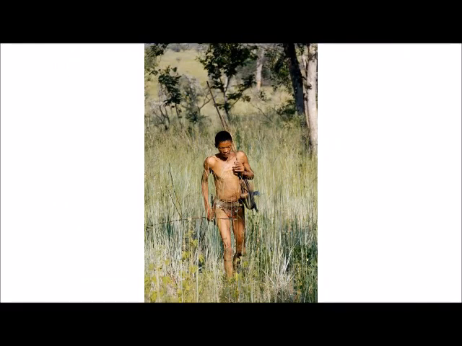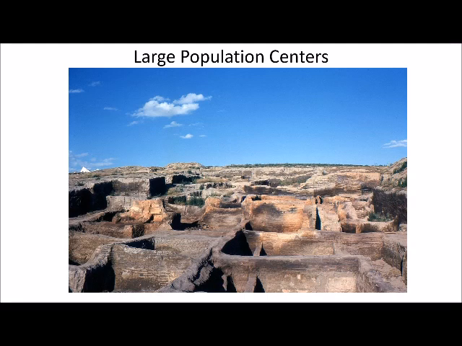Now, there are still some hunter-gatherer societies, but the vast majority of humans live in societies that depend on agriculture. Looking back at the components of civilization, first we have large population centers. As an example here, I have Çatalhöyük, a proto-city that existed in what's modern-day Turkey. Large population centers presuppose the abandonment of nomadic hunter-gatherer lifestyle and the adoption of farming. In order for these population centers to exist, we logically have to be living in one place.